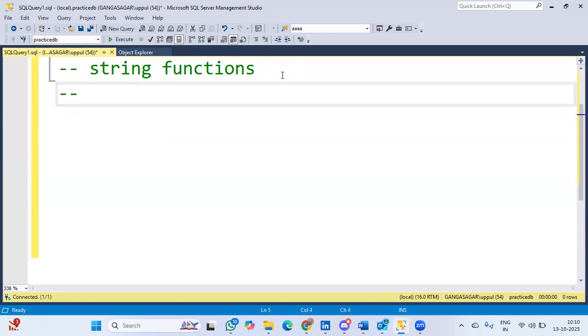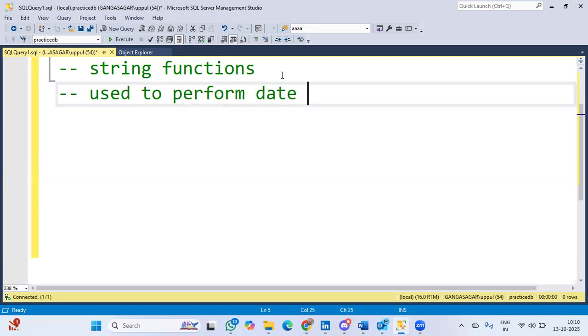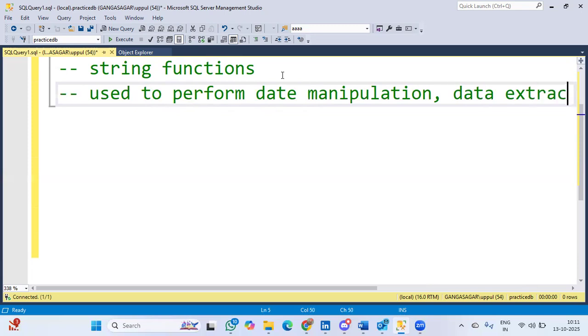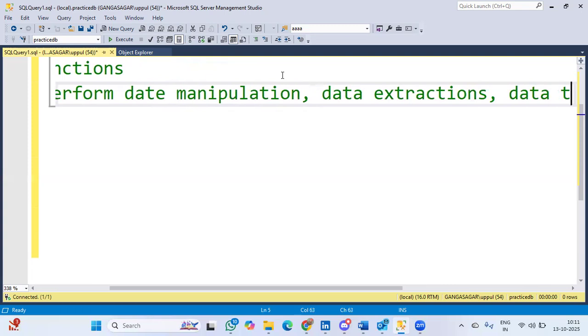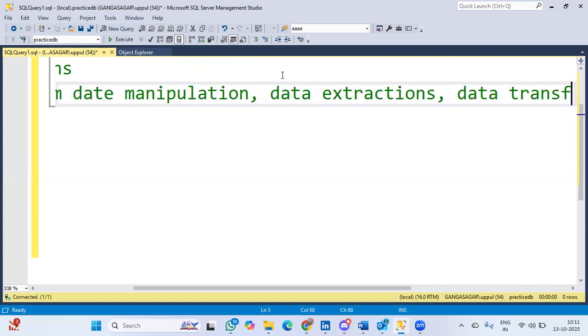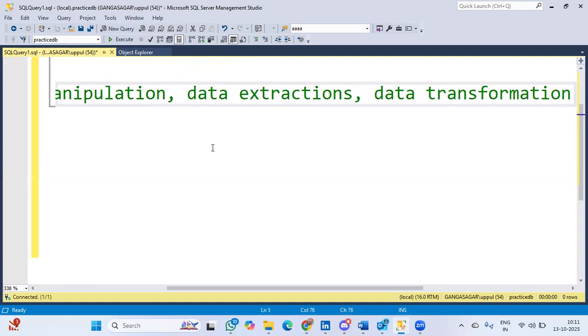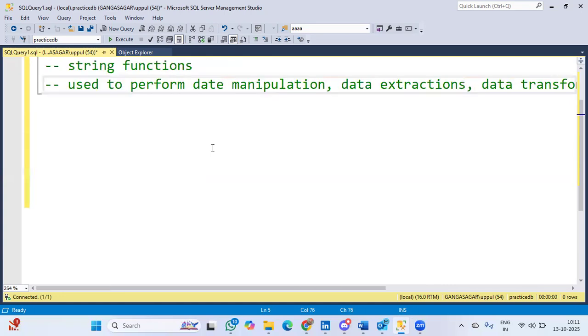Here, these string functions are used to perform data manipulation, data extraction, and data transformation. So for these purposes, we use these string functions.